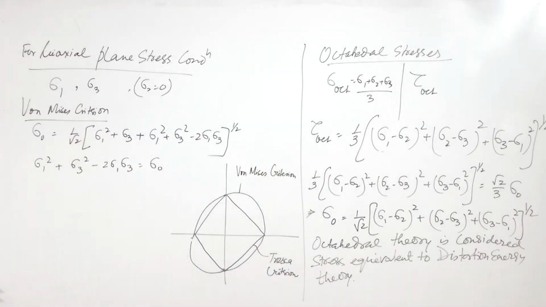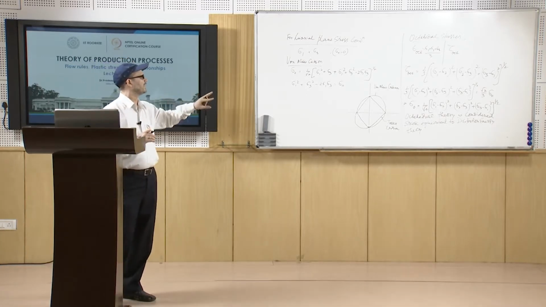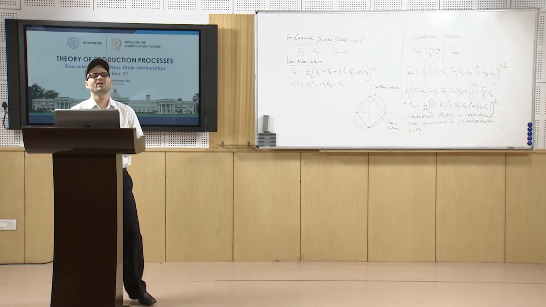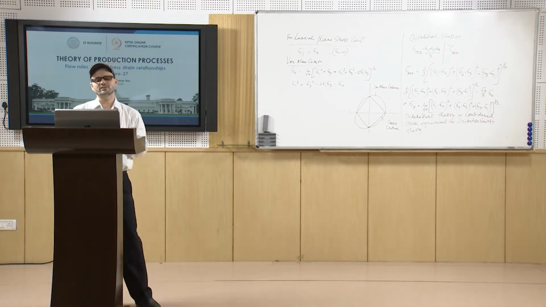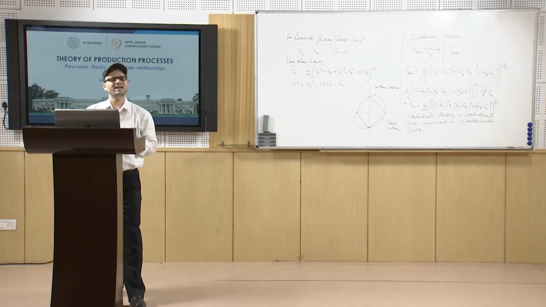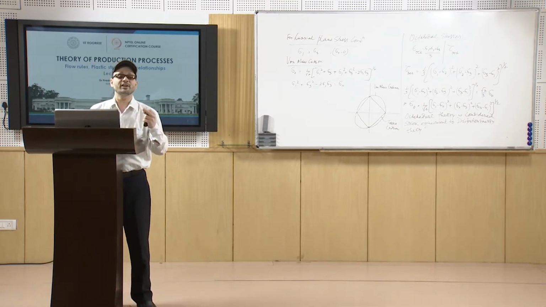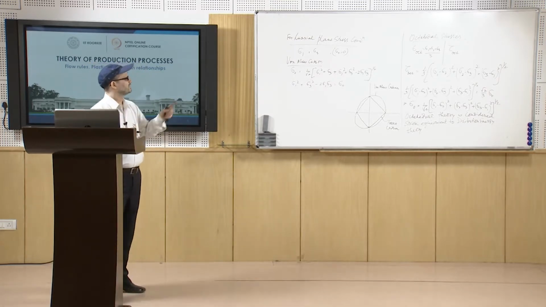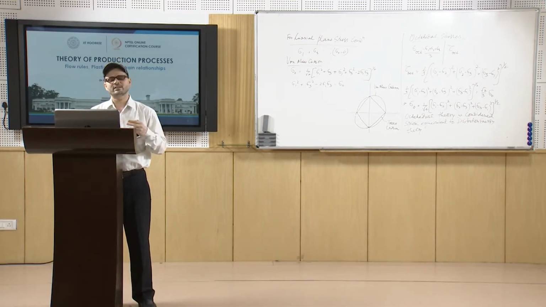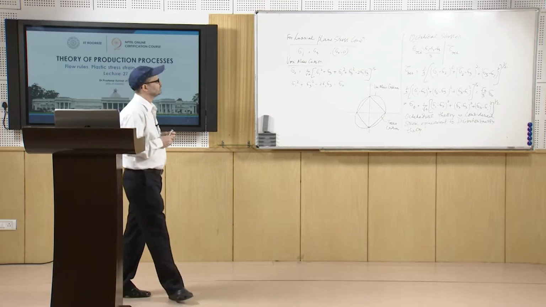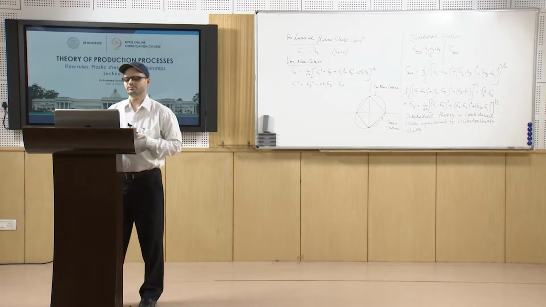Okay. So, using this octahedral shear stress concept, you see that you are coming to the prediction of yield stress same as that being predicted by the von Mises criterion. Now, octahedral shear stress corresponding to the yielding in uniaxial stress can also be found out, and that is found out as root 2 by 3 sigma naught. So, that is basically again 0.471 sigma naught.